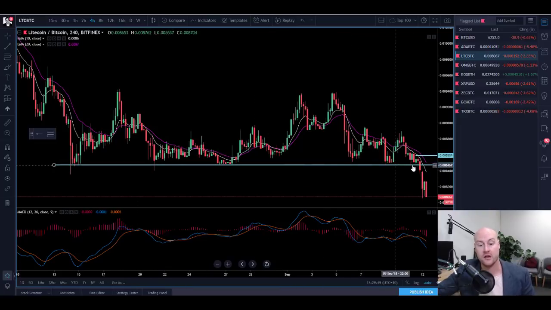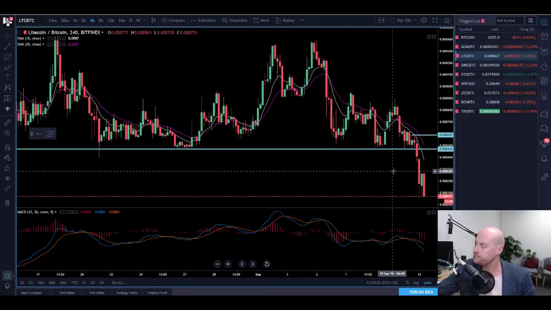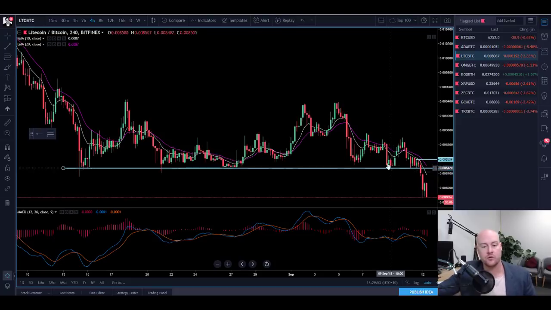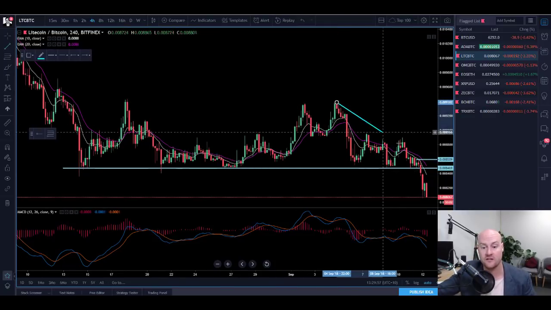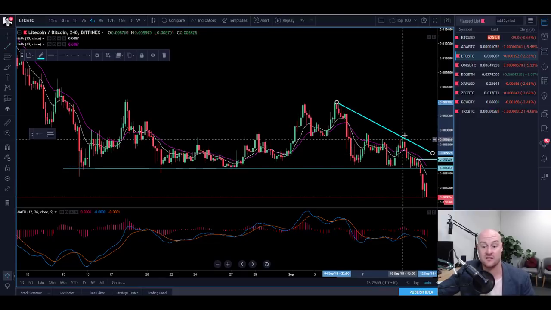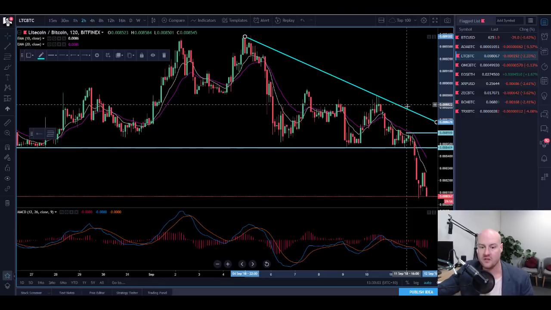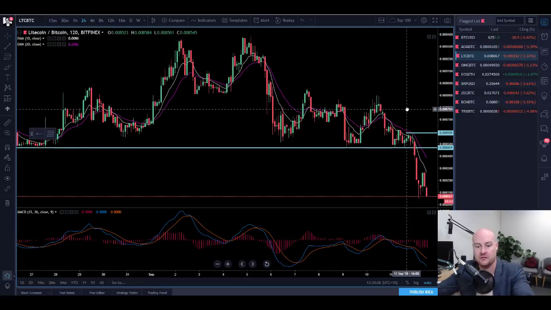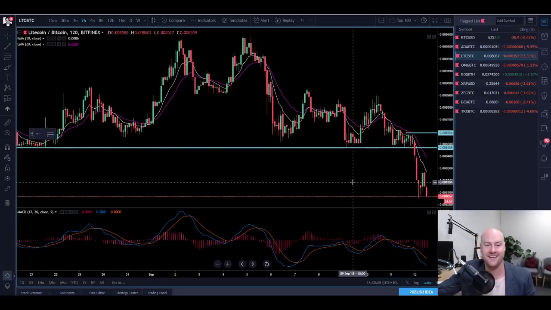Now, most people can draw a line here and say, yep, Craig, that is support. Warranted, got it. Most people can also look at this and say there are lower highs, and despite the fact that some people might draw this in like this, it doesn't change the fact that that's a lower high, and then there's a potential lower high down here. So I'm going to get rid of that because they just annoy me.